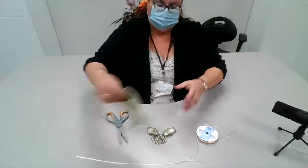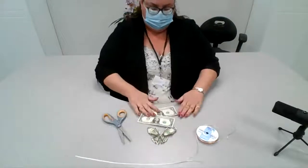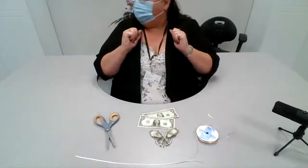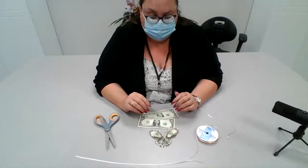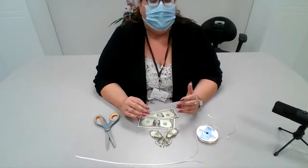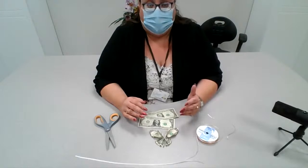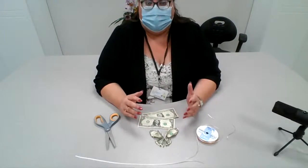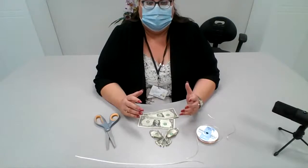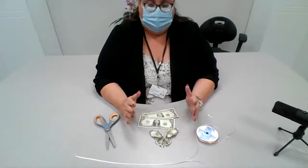This is an easy way you can give a $2 present — a little butterfly made out of two $1 bills. I hope everyone has fun making these. I put them on birthday presents, or money trees for weddings, or graduation leis. They're fun to make necklaces with, or any gift.